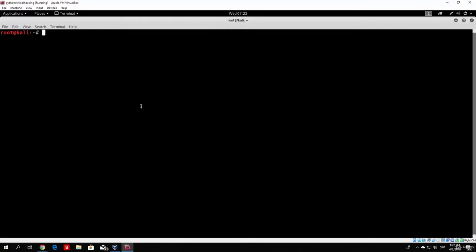All we have to do right now is open up Python in order to show you the Python interpreter and how you can use Python to create programs in the Kali Linux environment. So first of all, before we do any of that, let's ask ourselves, why are we even doing this? Why are we coding our own tools? Why are we using Python and not some other programming language?